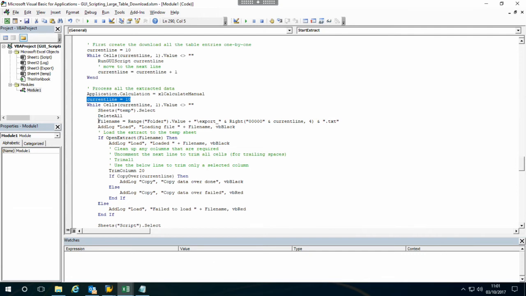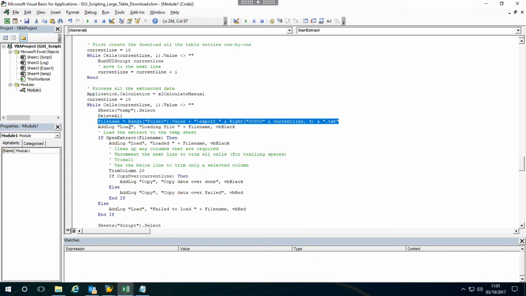But now what we are doing is, again, we are generating the file name, and we try to load that file and load that content into Excel. Again, this code has some assumptions, so it's not going to check whether the file exists or not, but it will just assume that all the extracts have completed successfully.